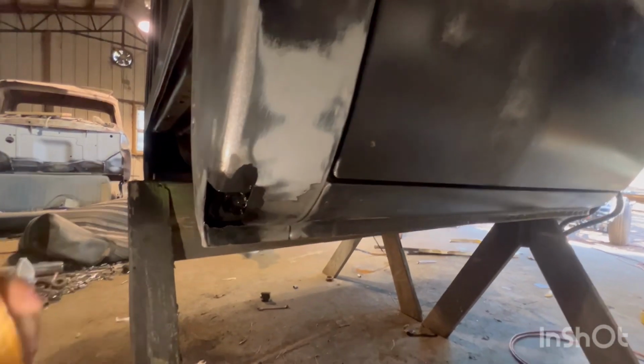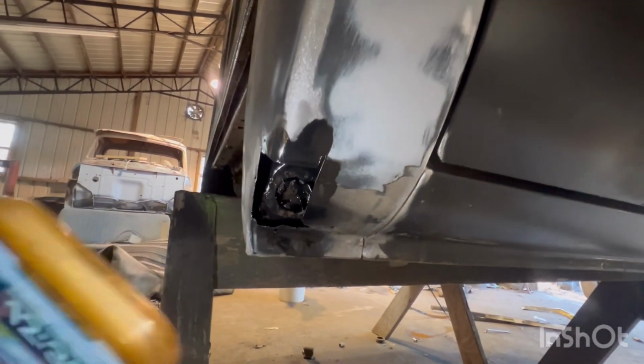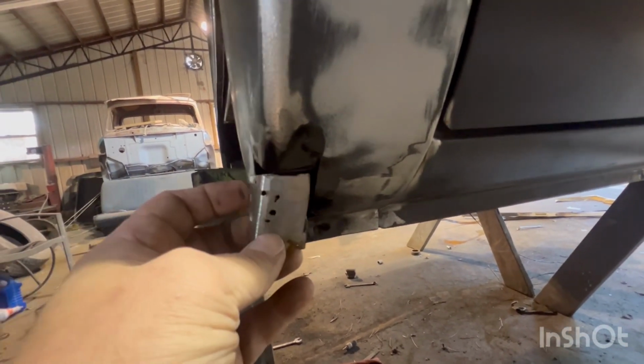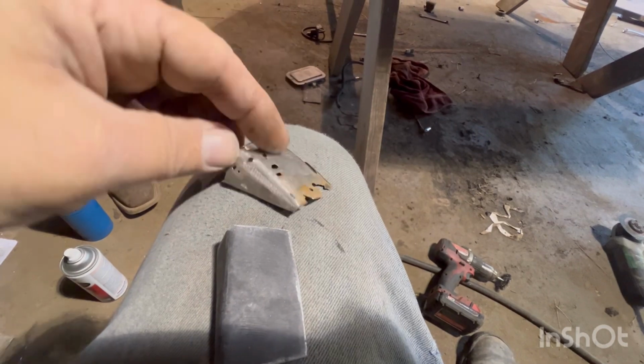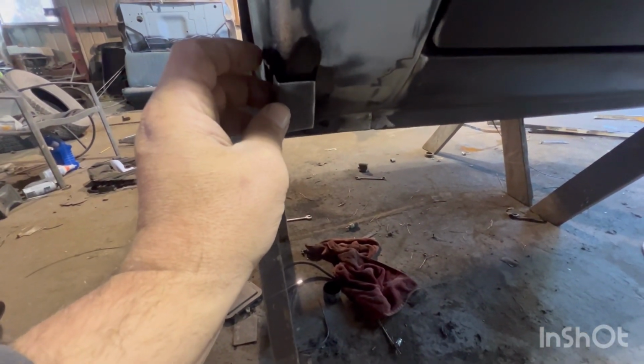All right, Taylor's got her cleaned and shiny light in there. We shot a rust converter inside, so the inside's good forever. This is what our rot looked like. So we cut it out. We used this as a template, and we built a replacement to match. If you notice, it's got a little bend, a little arch to it, so we put a little arch in this one also. Just a little bow. We've already put a coating on this too, so it won't rust. We'll get this buzzed in, and just a little bit of mud work, and she'll be good forever.